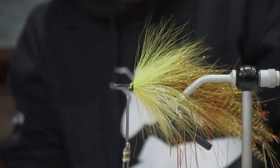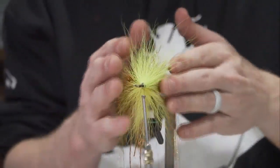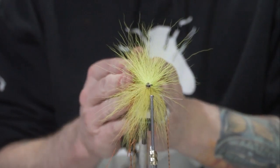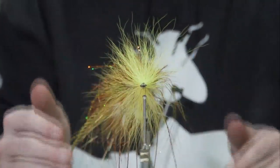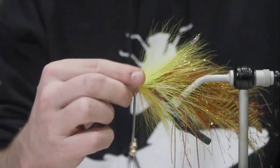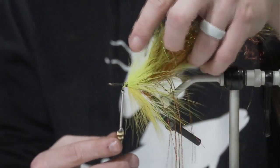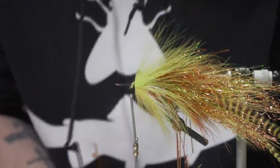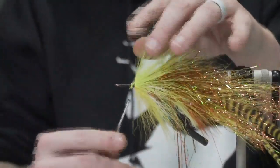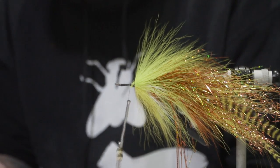All right, so now that yellow came down, here's your profile of the front. You can see how that's top and bottom. When I glue this head, I'm also going to pinch that with E6000 in there. That's going to flatten it out quite a bit too. So now I'm taking orange. I'm moving forward just a little bit. And I'm going to do orange on the bottom.